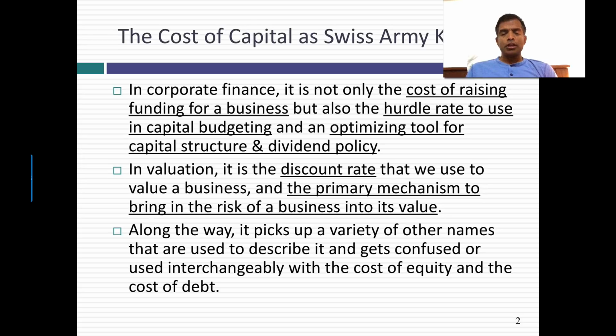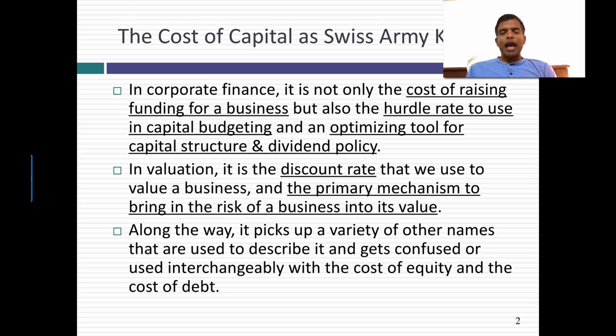In valuation, it is of course the discount rate in discounted cash flow valuation, but that understates what it really is supposed to do. It is the only place for you to place risk in when you do a valuation. It is your conveyor for risk in a company. So in other words, cost of capital is everywhere, and because it's everywhere, people often mean very different things when they say cost of capital.